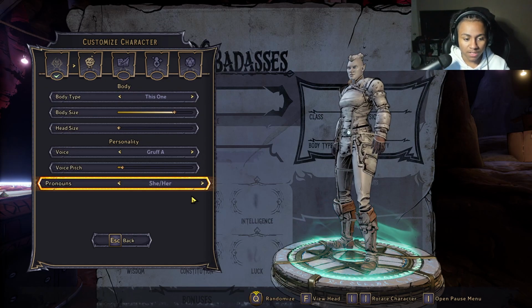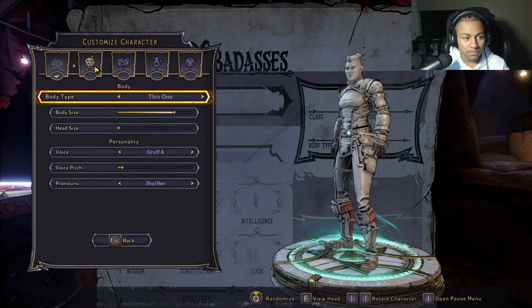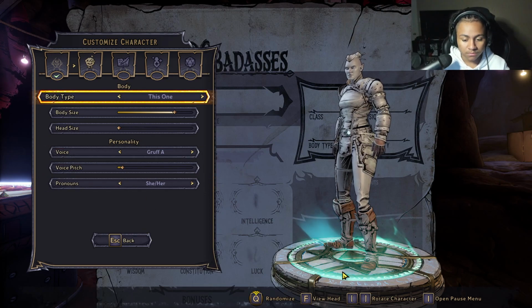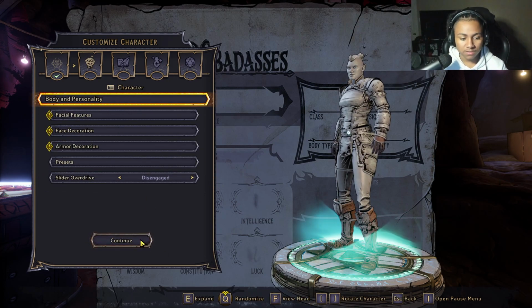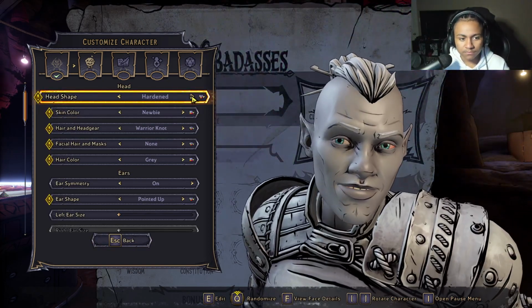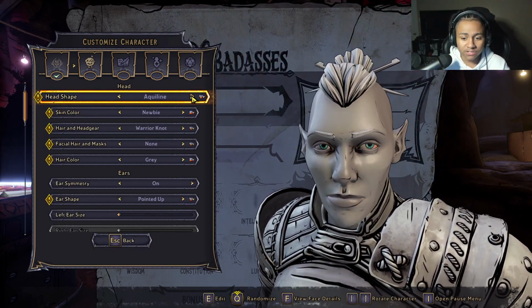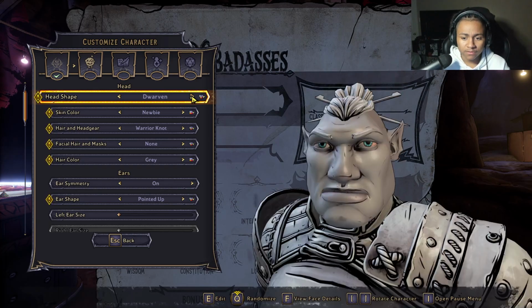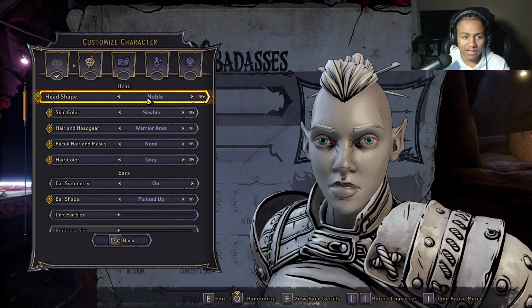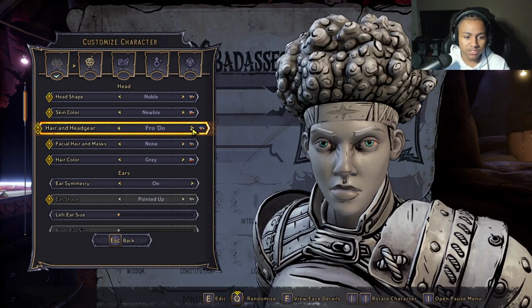Alright, how do I go to the next one? If I click escape, is that gonna... Okay. First of all, why is my character gray? That's your skin color. Yeah, but it's actually so... Dude, where's my hair? I just need to change my hair.